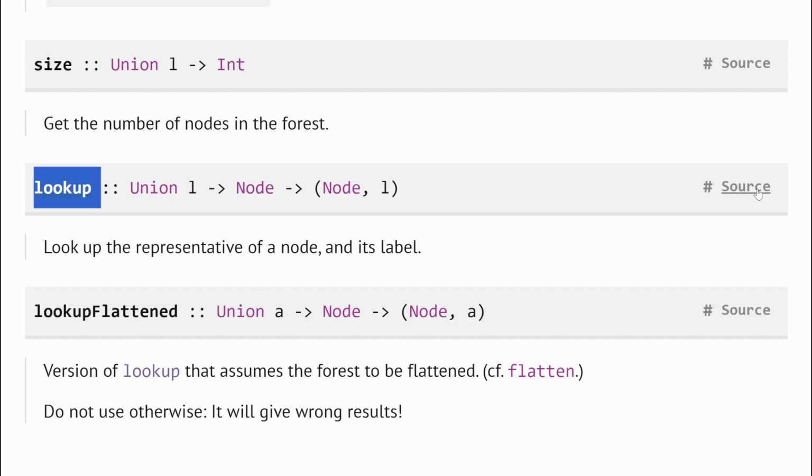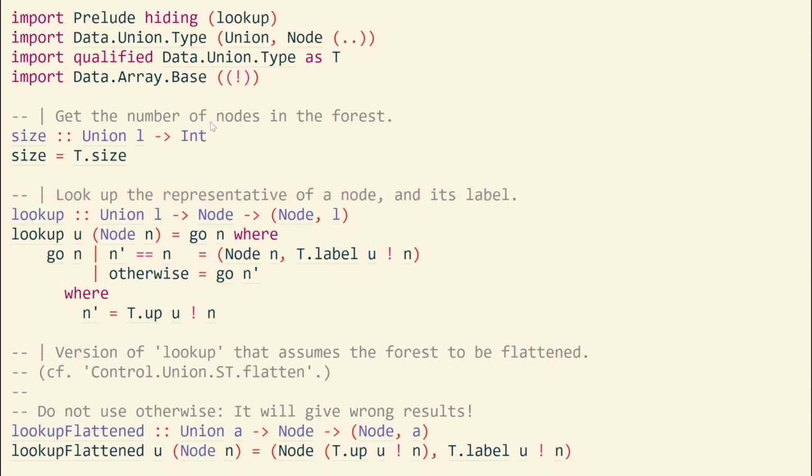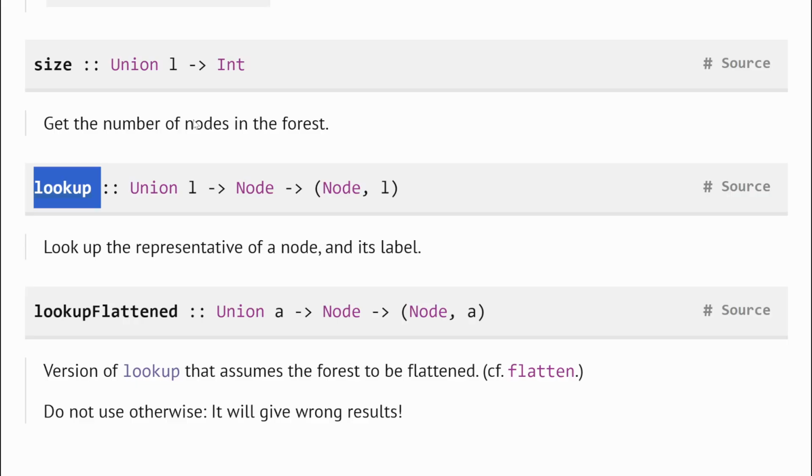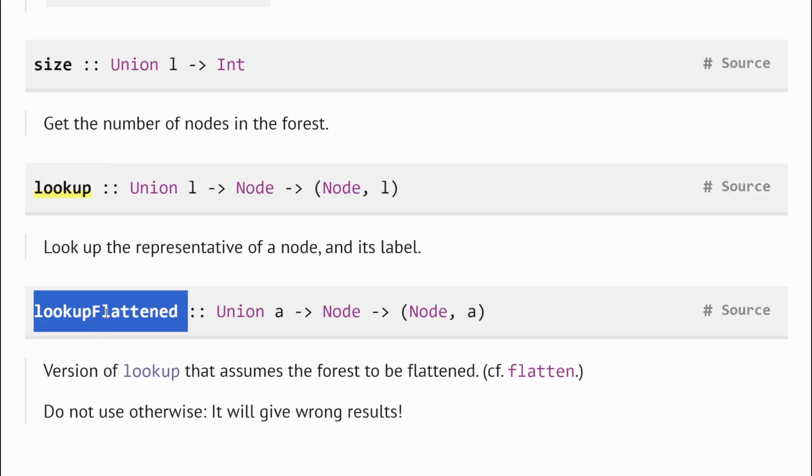Lookup should be almost as efficient, but we're skipping one equality comparison. Maybe, just in case, I will use the ordinary lookup. I do not need efficiency in lookupFlattened.